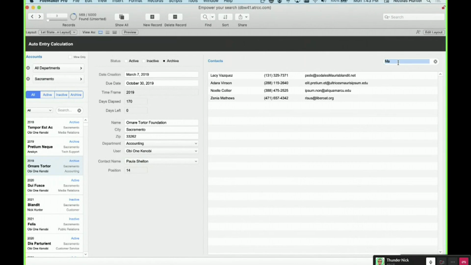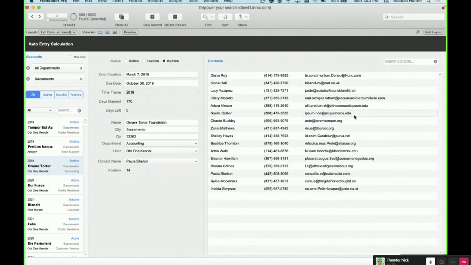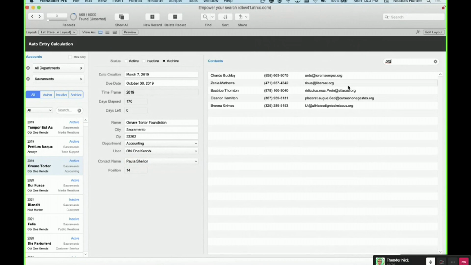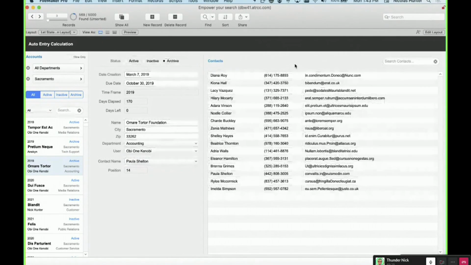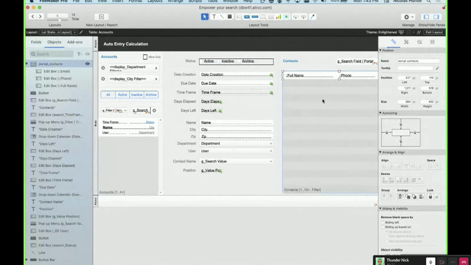And I can also search within a phone number. And I can also search within an email. Let's take another email. Let's say I want .org. So it's searching in this field, it's searching in this field, and it's searching in this field at the same time. And we are using for that a filter.